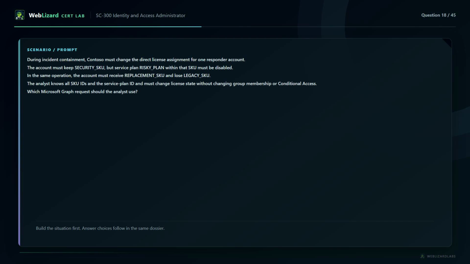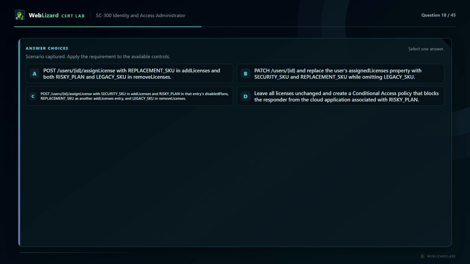Option A. Post /users/ID/assignLicense with replacement SKU in addLicenses, and both risky plan and legacy SKU in removeLicenses. Option B. Patch /users/ID and replace the user's assignedLicenses property with security SKU and replacement SKU while omitting legacy SKU.